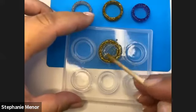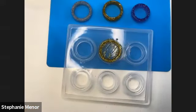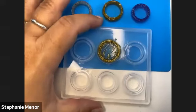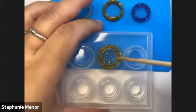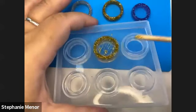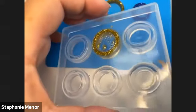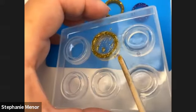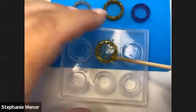Okay, the other thing that you want to do, because this is so clear, you can pick it up and look underneath it. So I'm going to take this out of frame for just a second so I can look underneath, and you can just visually see if you have any air bubbles. Now I can see one right here. I'm going to try to turn this so that you can see it too. Can you see right here an air bubble right there? I'm just going to work a little more resin into it.